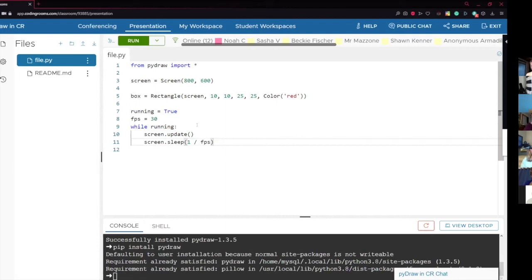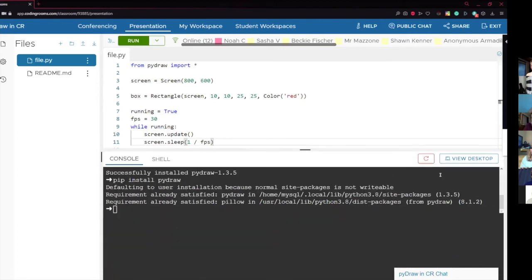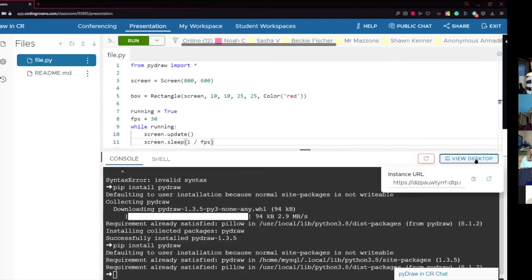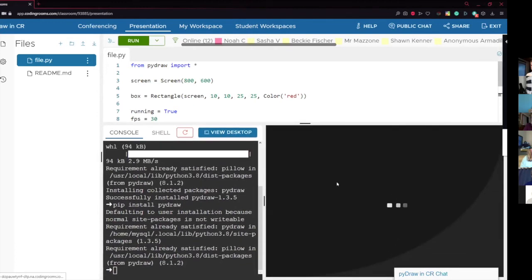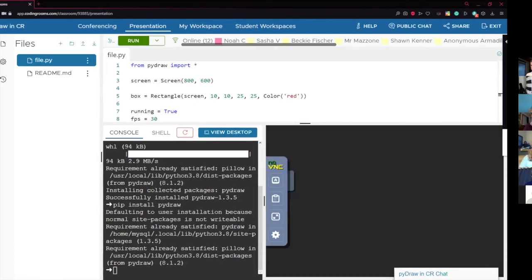Right. So even though all of you can edit the presentation workspace, which is a really powerful tool in the classroom to have the class collaborate all on one thing, you can turn that off for certain lessons so that students can't interact with your presentation. So you can enable and disable that feature. All right. So now that we know that we have it installed, and of course you would have that in some directions, and you would have to maybe help a couple students with that, we can go ahead and just run our file.